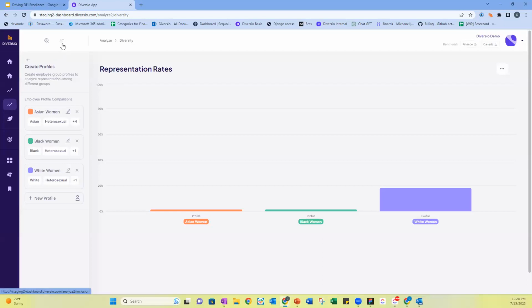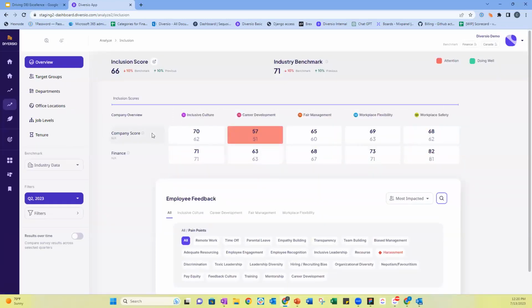Next, we'll move over and give a brief look into what has changed with our inclusion aspect. So here you see our heat map that some of you might be familiar with. Some of you might be seeing this for the first time, but we've created different layers of focus for our platform now. We have our company's overall score and then their comparison to their benchmark, their primary benchmark of finance. And so what you see is that red highlighted square is an attention area. This company has the most areas for opportunity to improve in career development.